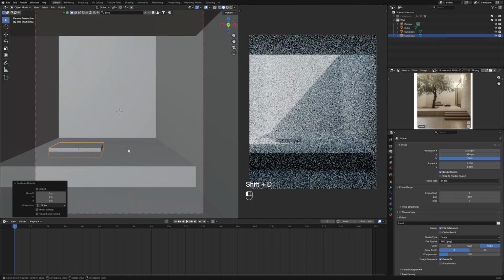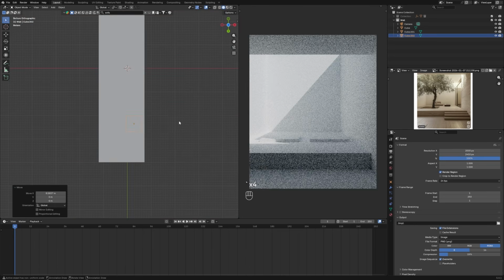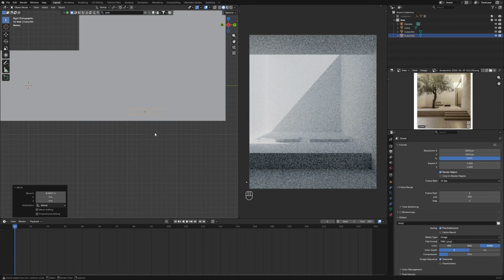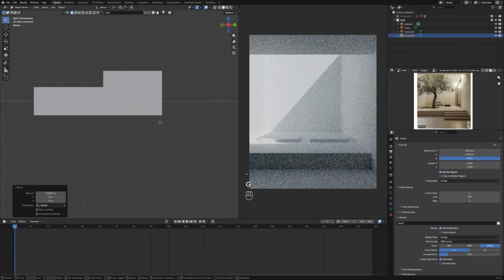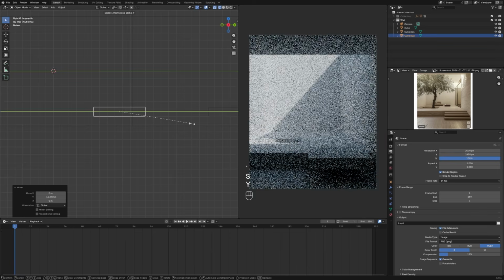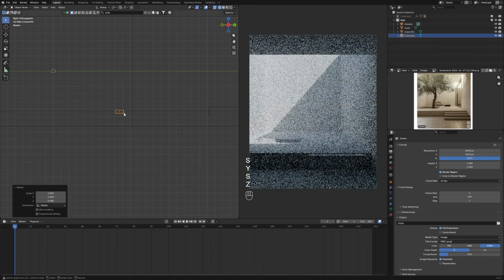Now let's duplicate this cube and use it for making these steps, as in the reference picture. We have to make it a little bit smaller and a little bit thinner.